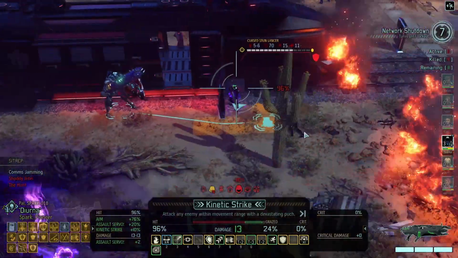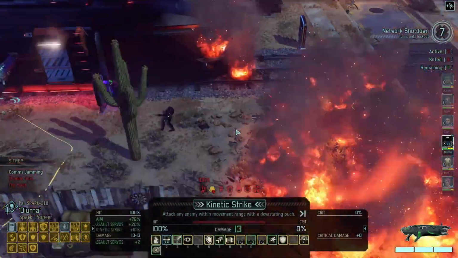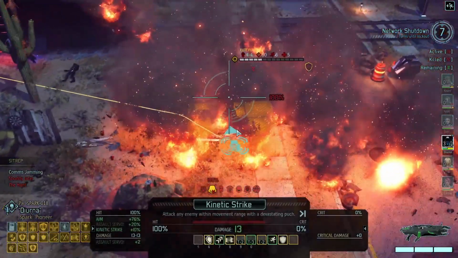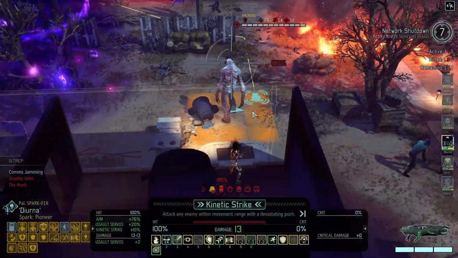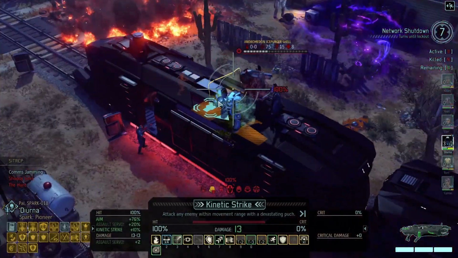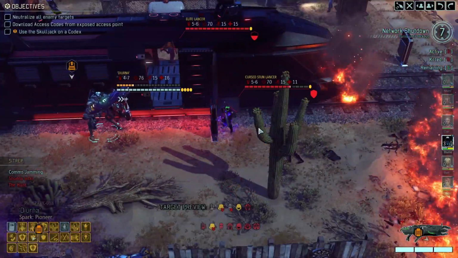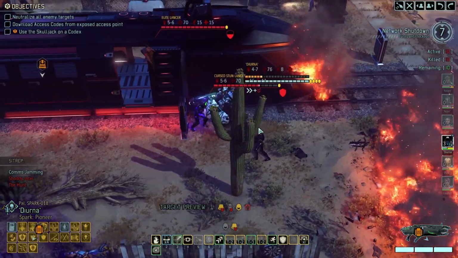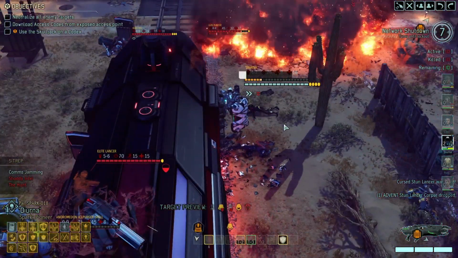Kinetic Strike on this Stun Lancer makes sense to me. The alternative is getting rid of the Faceless. Although that's taking Diana a little bit far away from my liking, we could also look to get rid of the Andromedon. That's not going to die. Okay, yeah, let's go for this Stun Lancer. Kablamo.